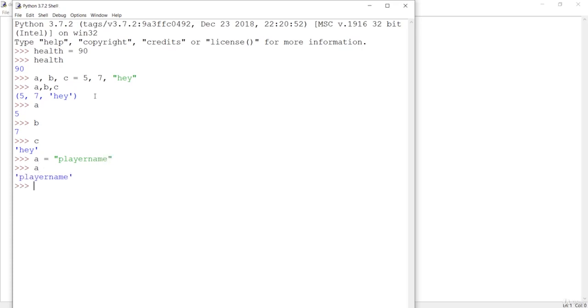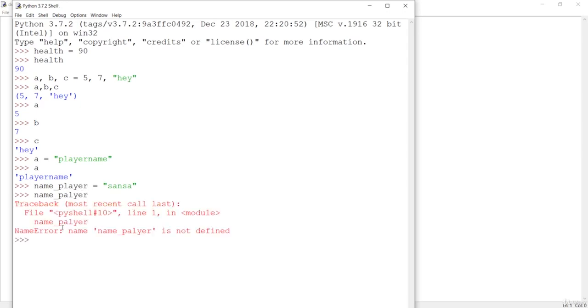If you just see a, it would make sense for you, but other programmers using the same code of yours won't think that this variable a represents the player name. So make sure that every variable makes sense. If you name it like name of player, and give the player name, this will make real sense. Anyone who sees your code will think, okay, this is the name of a player, and that will make more sense to other coders too, or maybe for yourself too, if you go back to the code after a long time.